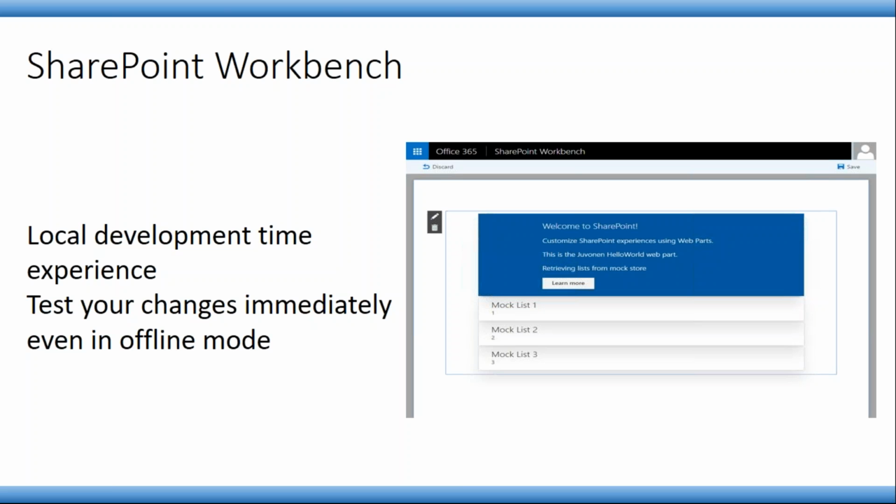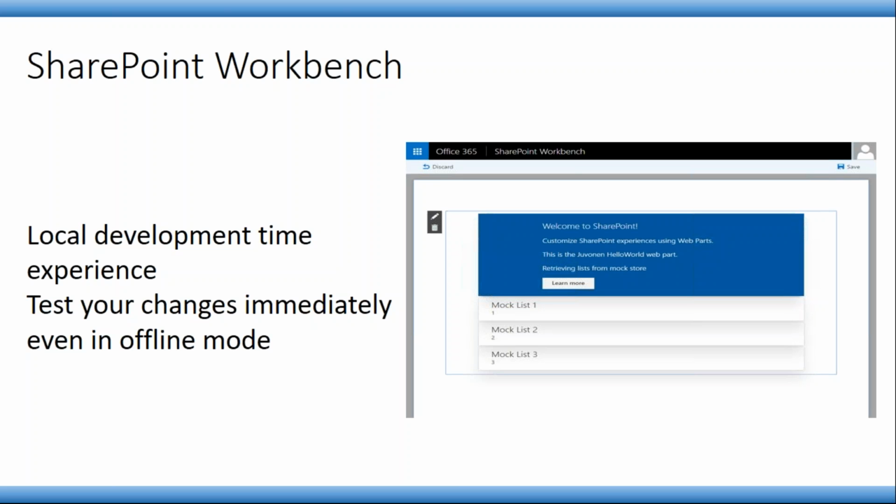You can test your changes immediately, even in offline mode. I will show this. If you make a change in your code, that code will get compiled automatically, and the SharePoint Workbench will update based on the code that was compiled. You don't do it, it's just automatic.